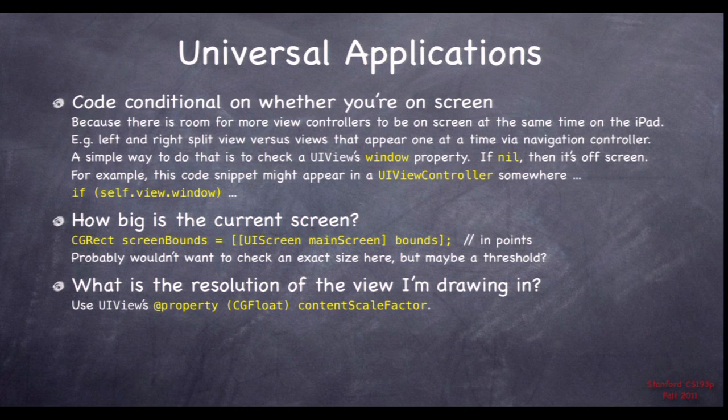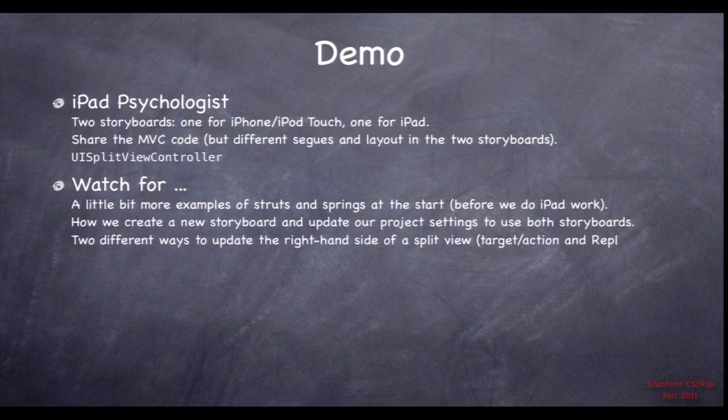So it's going to want to be iterating over pixels, not over points. You don't want it to be a blocky point thing on a Retina display. But you've got to do the right thing on both platforms. So you're going to want to use this view method, contentScaleFactor, which will get you how many pixels per point. Okay? All right.